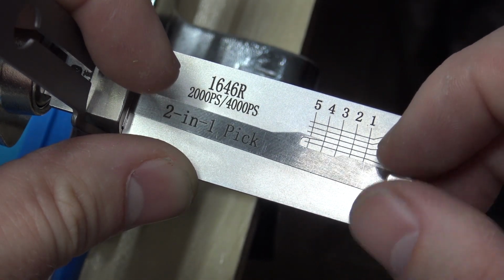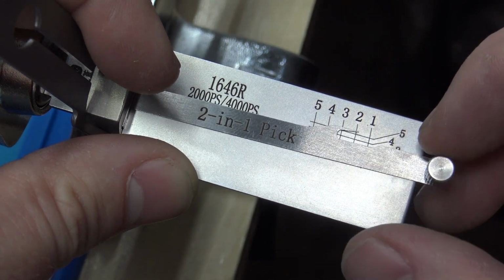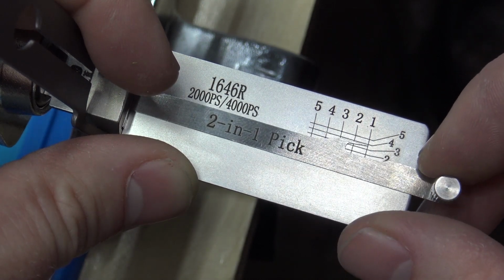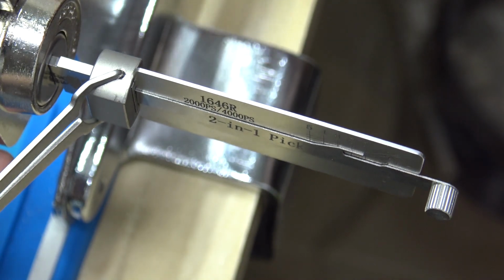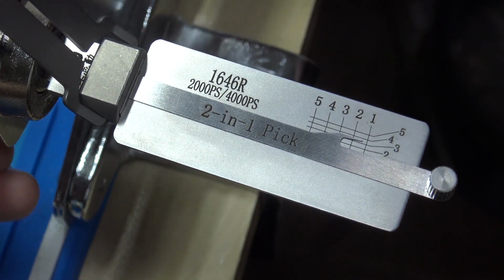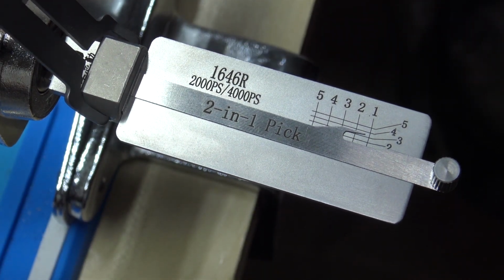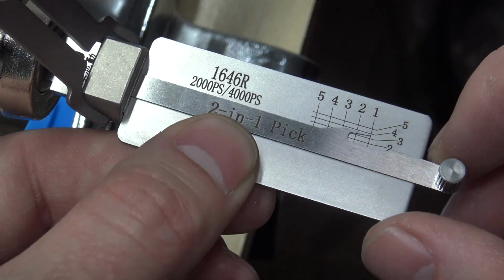Okay, 4 still feels like it's set. 3 springy. Okay, 2 is now binding. Nice click on 2. Click on 1, and we are actually open. So that's simple to pick these open. I've actually picked quite a few of these, and none of them have been too challenging, so it's a good thing. And now as far as decoding goes, pretty straightforward here.